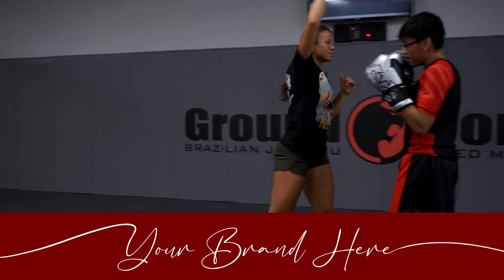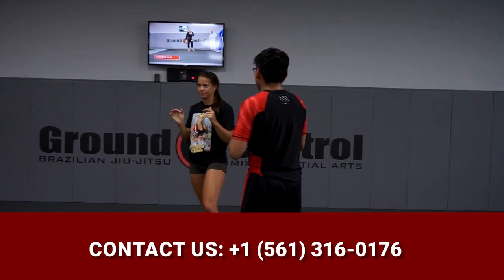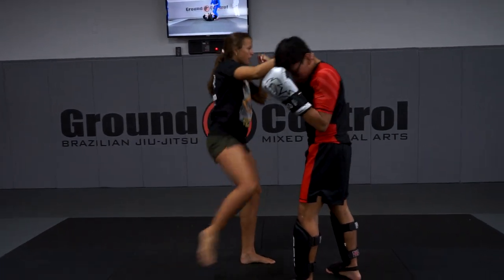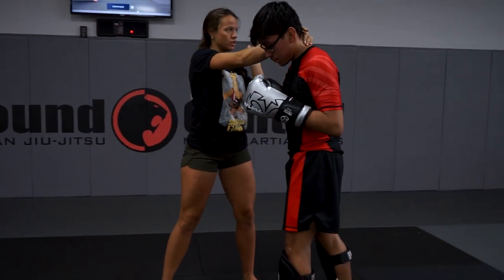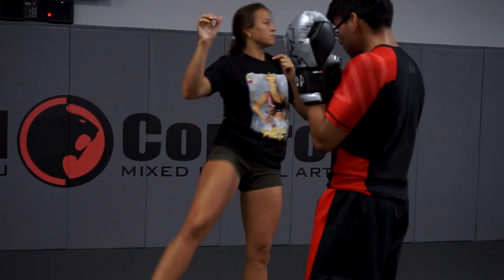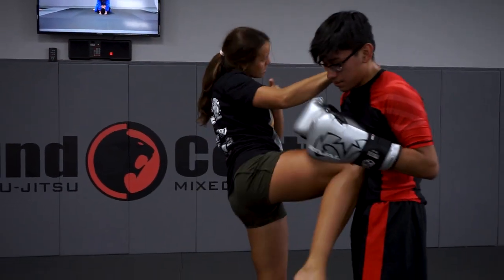Jab, hand comes up and over. Knee, step off, right kick. One more time — jab over, knee, push off. So after I knee, I'm taking the left hand to replace my right hand as I step off, and then my kick comes up. If the step off is too hard, just do the knee for now, and then I'll come over and help you guys out with the step off.